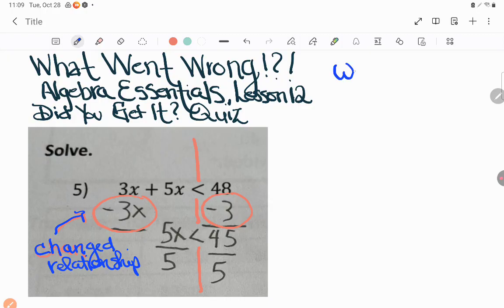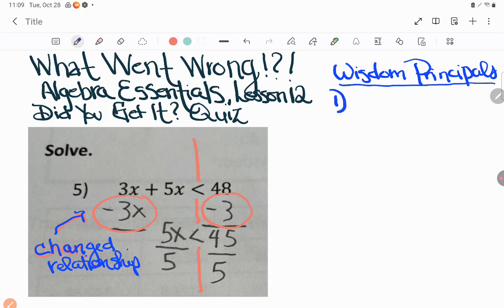So I'm going to have you remember your wisdom principles that I taught you guys for solving multi-step equations and inequalities, same thing. Now, these are all linear equations and inequalities. You're going to need more than this for quadratics, but most of the ones we have on the GED are of this style. So your very first step that I asked you to do was, if possible, simplify the expression on the left-hand side and or the right-hand side.